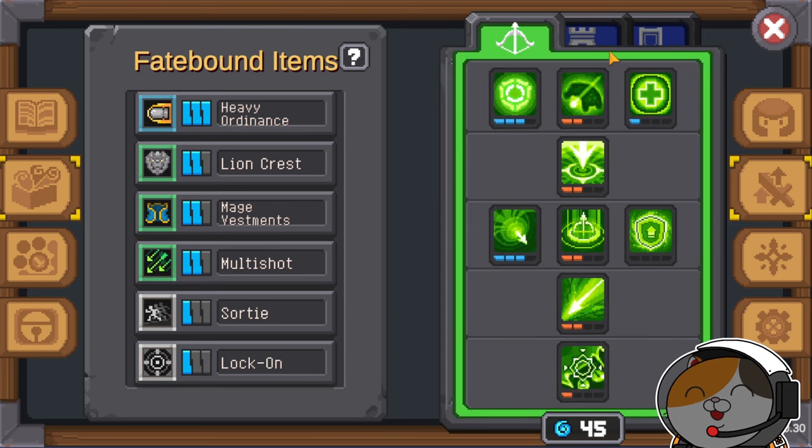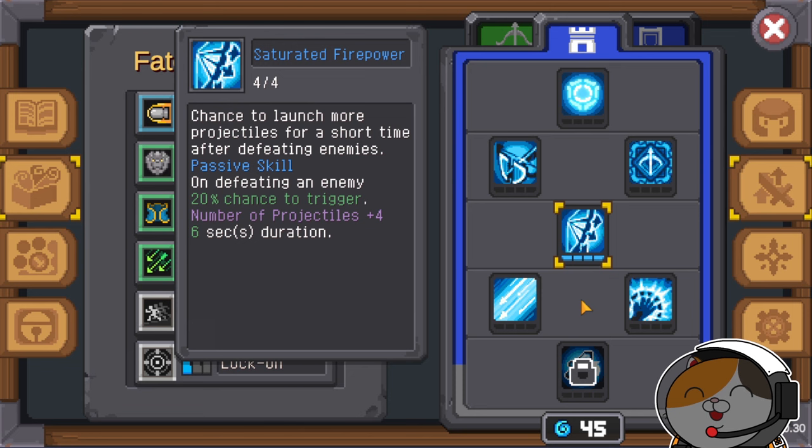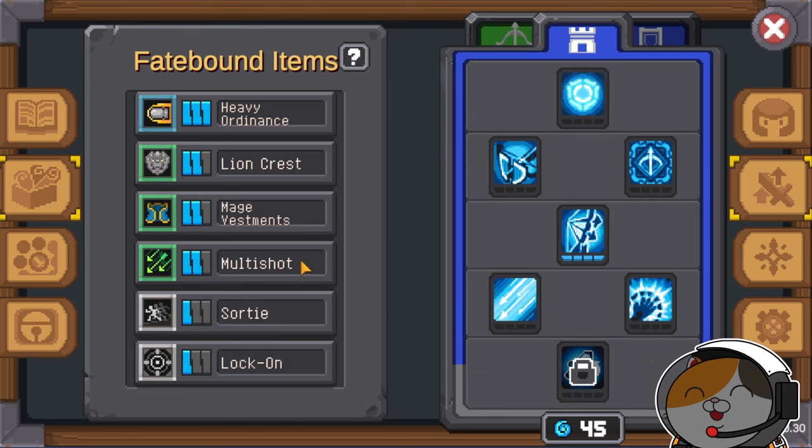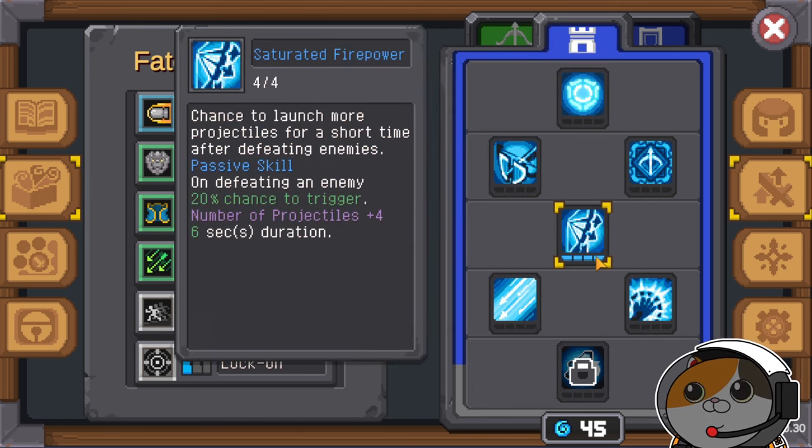But no matter what the result is, the multi-shot will increase your damage much more than the other FATEBOUNDs you can see in this game. Even if all 9 of these projectiles now deal 60% damage, you multiply that number by 9. So you can deal 540% damage with multi-shot together with saturated firepower.